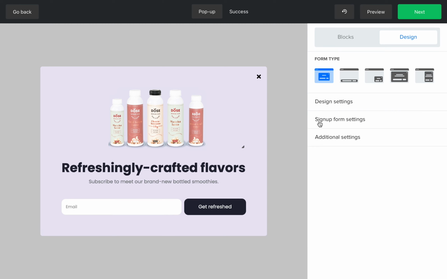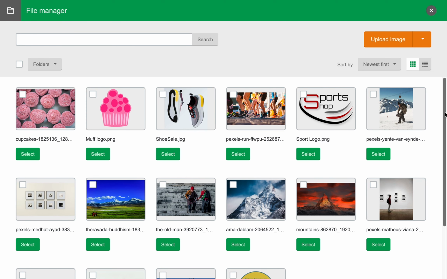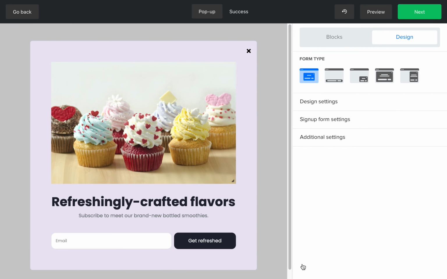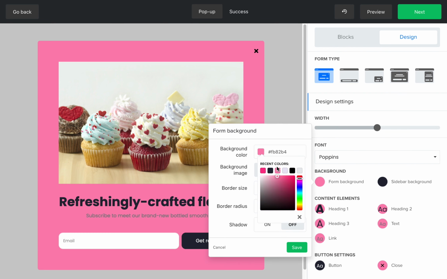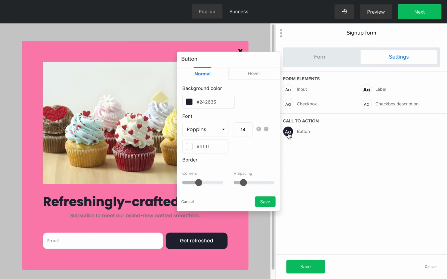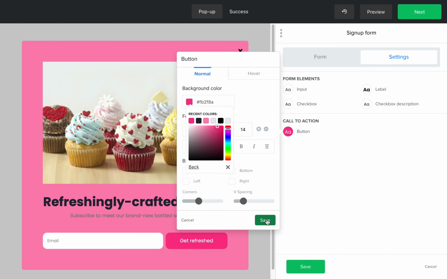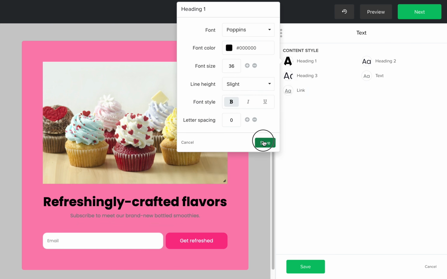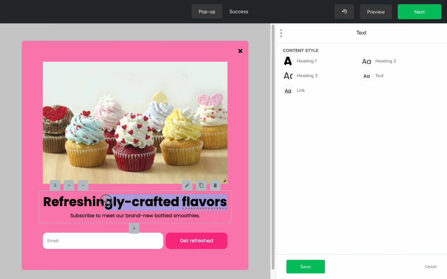Okay, so first I'm going to change the image here to match my website's branding. I'll upload an image from my file manager, but you can upload an image from your computer or from a URL, Google Drive, Giphy, or Unsplash. I'm also going to change the background color here to match my branding. The color of the button, so it's the same color as the buttons on my website. And the text. I'll change the color here to pure black for both the title and the text. And to change the write-up, click on the text and write your own.